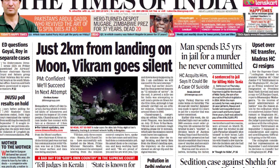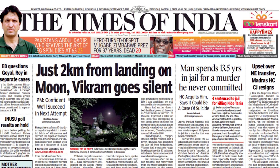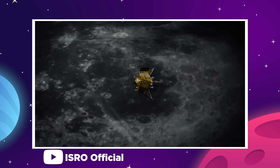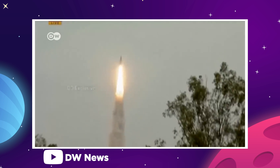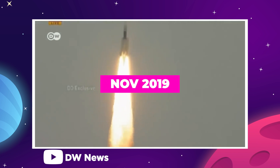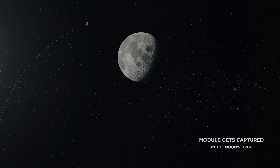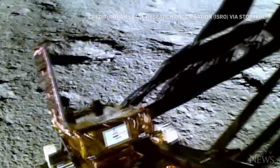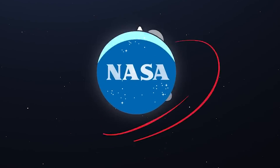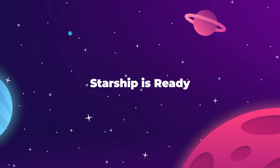The report from the Chandrayaan-2 lander showed that one of their engines was slightly more powerful than the others, causing the computer to miscalculate — they fixed that. The report also showed that the main engine throttle wasn't what the fuel computer thought it was supposed to be, so that also had to be fixed. The ISRO team finished their report in November of 2019 and went through it line by line to make sure their third mission would land properly. Unlike Luna-25, Chandrayaan-3 took a month-long trajectory to save fuel, and they did not rush the landing. And on top of all this, they can now add their data and findings to NASA's knowledge for the Artemis missions. So this isn't just a success for India — it's a success for the world. The ISRO team worked hard and smart for this win and deserve some serious kudos.